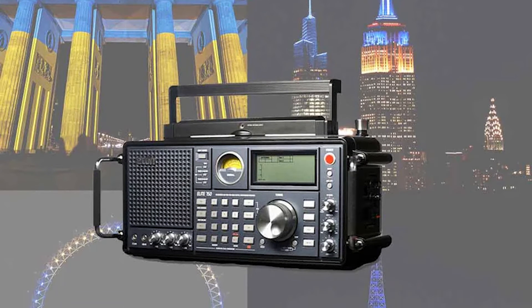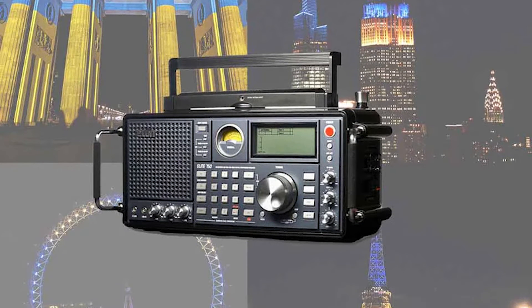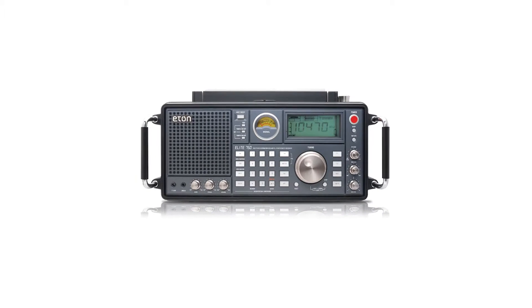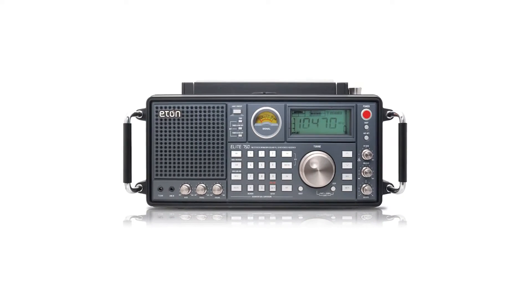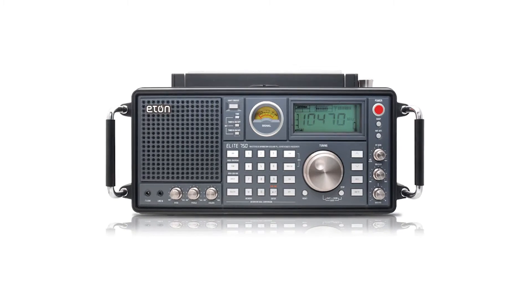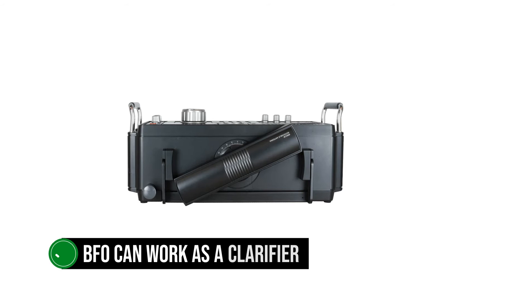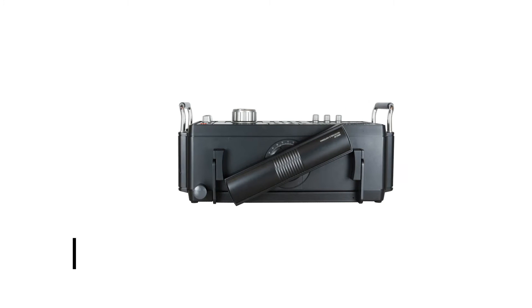Interestingly, though the radio covers a wide range of frequencies and bands, it doesn't leave gaps and covers the full band. On that note, many users find the wide band for this radio to be too wide, while the narrow band can seem too narrow. It's a valid criticism, though this experience can vary with geographic region. The BFO can work as a clarifier and is very useful in such situations.